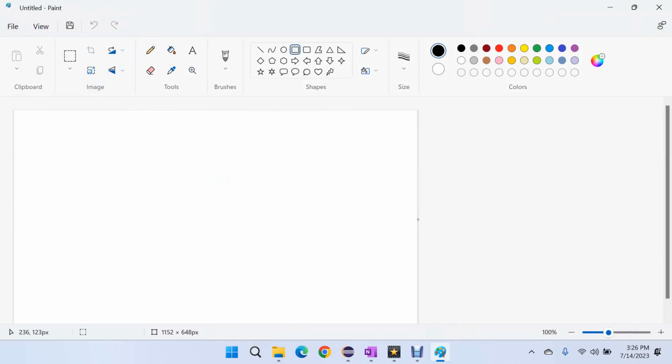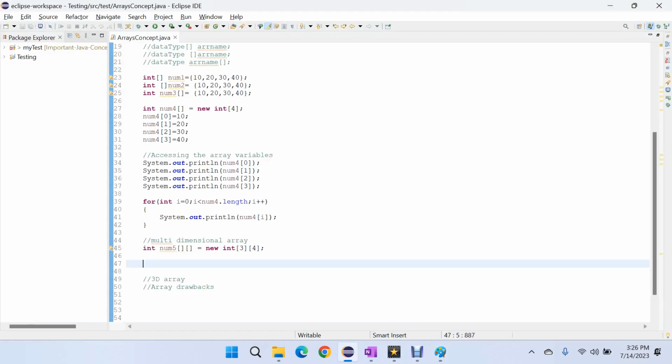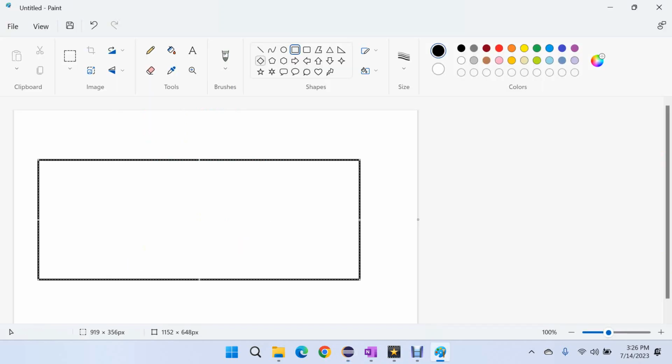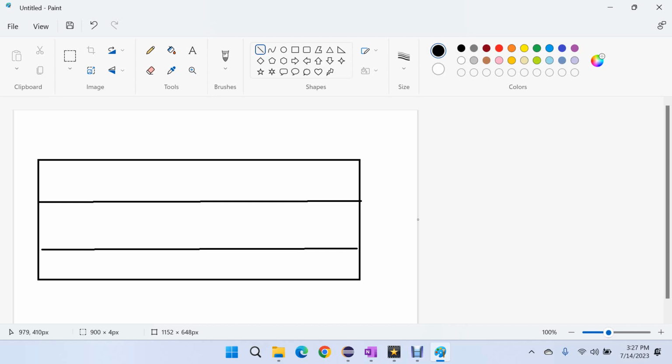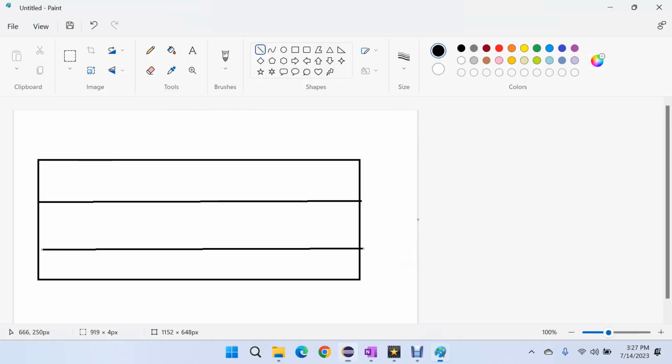So first I will take 3 because they are saying 3. I'm taking 3 arrays, so 3 rows, 1, 2, 3, and then inside that we are having another array with 4 values.